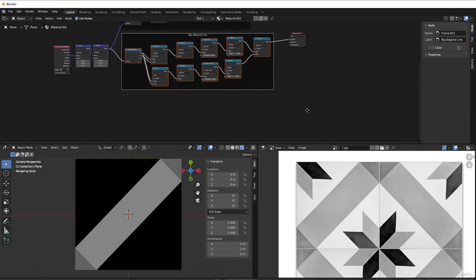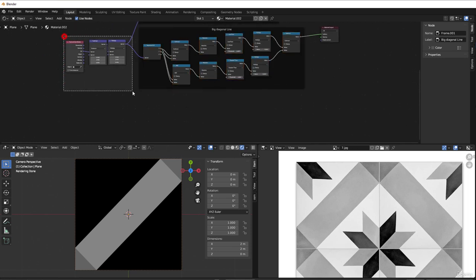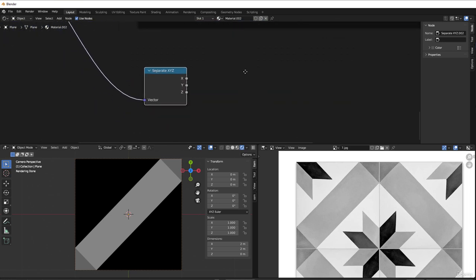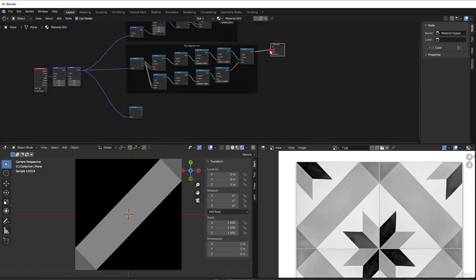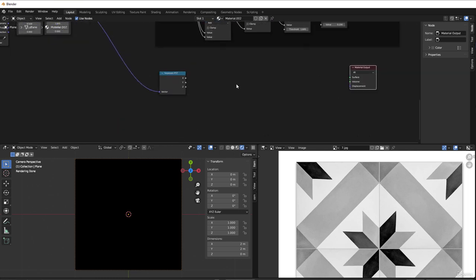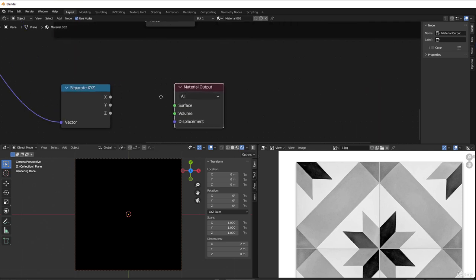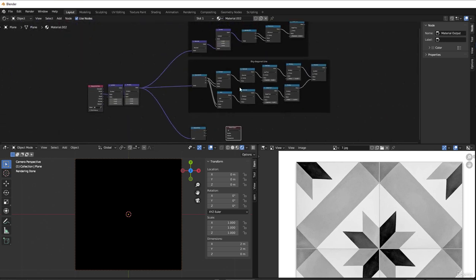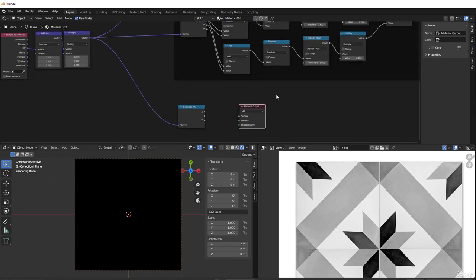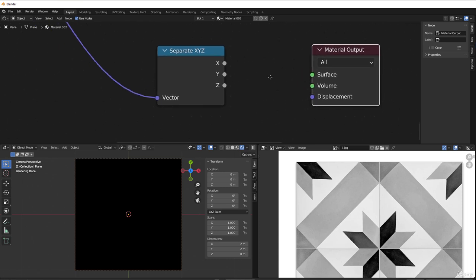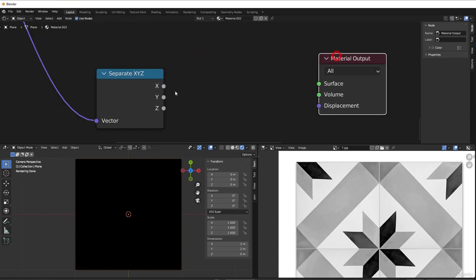So let's do that. And we can use these as well still, but now we take out and then we use a separate XYZ. So we have that in. Go a bit closer here. It's not interested to see that one, so we can disconnect it. So now we only work with that part here, so we don't have to see the rest. So we can make node groups out of all that later on if you want it to be more clean instead of having all these nodes in the same scene here. But for now we can separate this and put that in here.